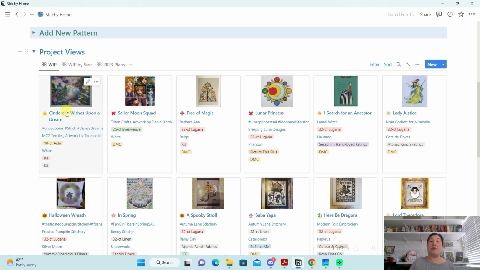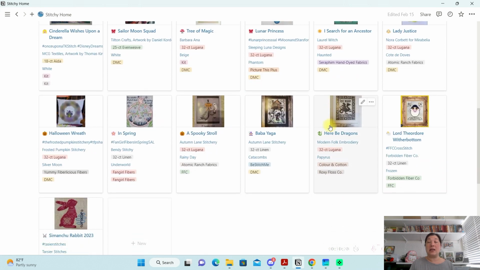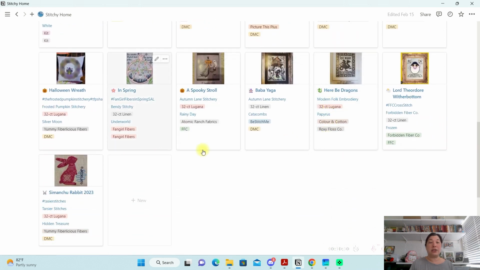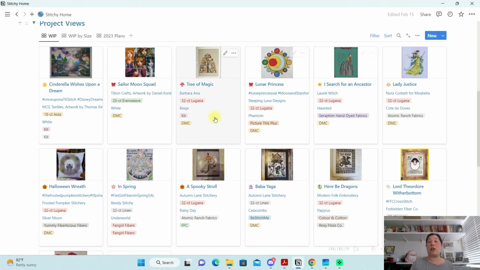With Cinderella Wishes Upon a Dream, everything was a kit from MCG Textiles, so that's why it says kit and kit. But for example, under Lady Justice over here, I have it as Nora Corbett. I'm doing this on 32 count Lugana Cat Doves by Atomic Ranch Fabrics, and I'm using the called-for DMC. And of course, if I'm using more than one floss, then it would get listed. Actually, I do not see any of my projects currently use different floss, so they're all singular. But that is basically what it looks like.